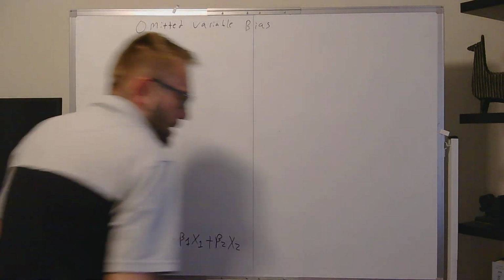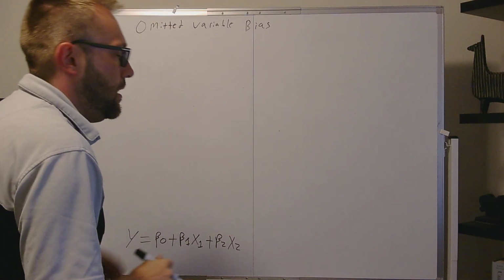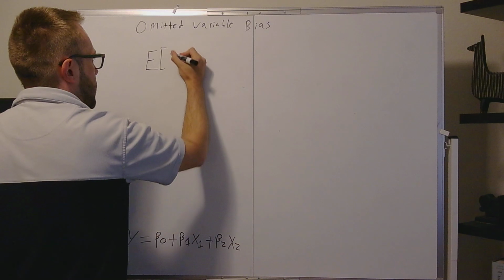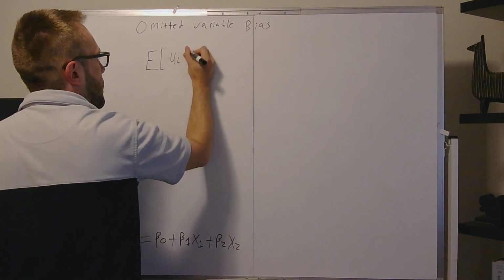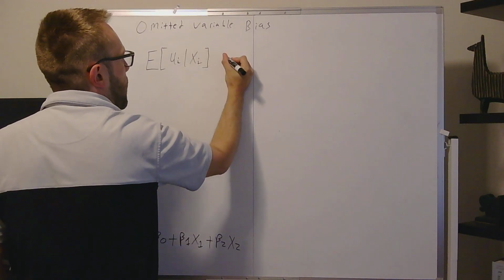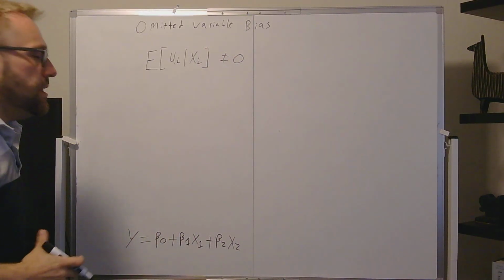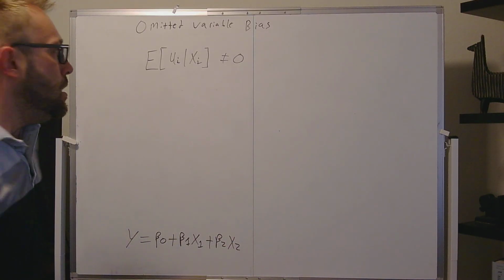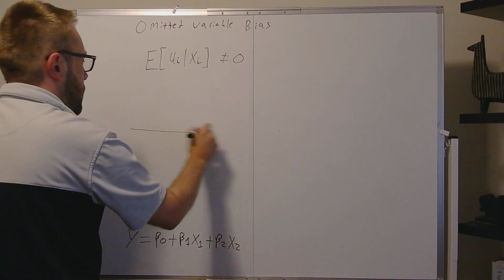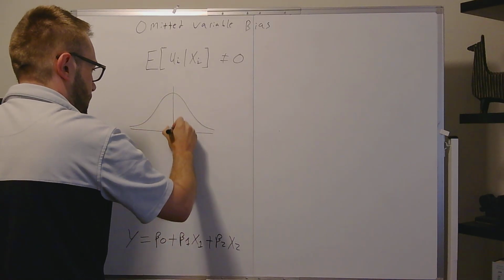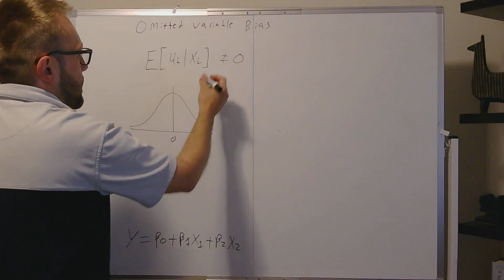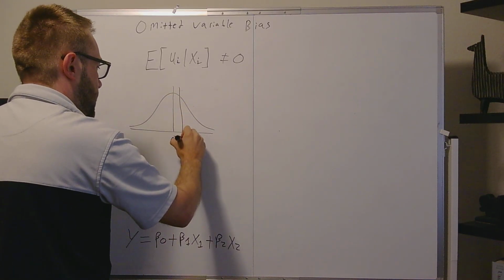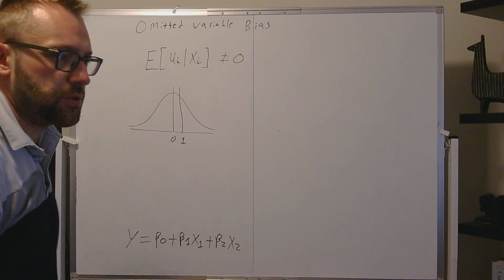But the last thing I want to touch on is, again, this idea of the expectation of UI given xi, but supposing that this does not equal 0. This is more of a theoretical construct, again, than something we can test for, for the exact same reason. But if you think about it, our expectation, normally it would be centered at 0, at some zeroed value. But in reality, if we have some sort of bias, what this is telling us is that the error term is off-center, say by 1 or whatever. I'm just choosing an arbitrary value.